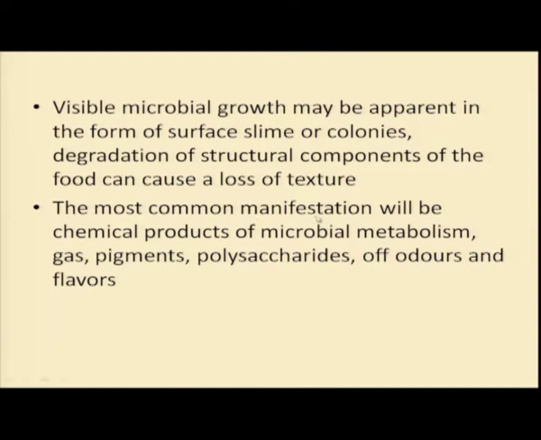The other common manifestation would be the chemical products of the microbial metabolism: the gas, the pigments, the polysaccharides, odors and flavors. So even if there is no external change visible, if the microbe has already gotten in internally, you will be able to make it out by these changes in the nature of the fruit concerned.